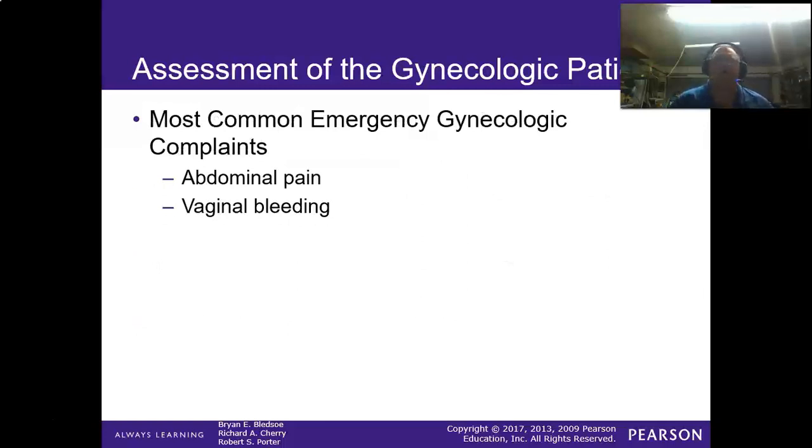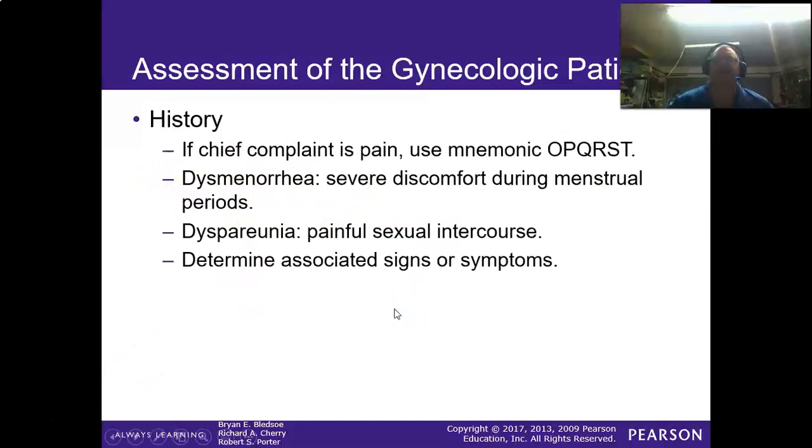All right. So again, usually the two big ones that we get for gynecologic emergencies are abdominal pain and vaginal bleeding. And the abdominal pain can be diffuse, not just localized to the lower area. A lot of times it is, but it can go all across, so we need to keep that in the back of our minds. Your OPQRST mnemonic is absolutely huge. We need to ask every one of these questions, and we're probably going to be asking 2 to 3 clarification questions about this.